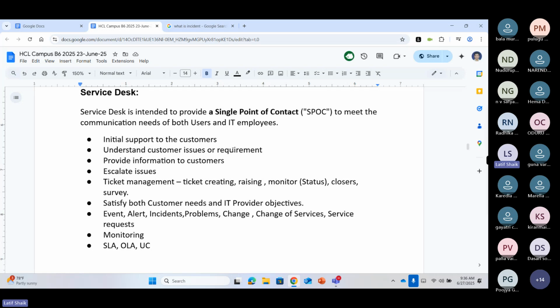I got this question from other batches also, so I'm directly telling the answer. Some people ask, do we need to go to the customer location? No, you don't need to go to the customer location. Your customer may be in America, New York, New Jersey, or somewhere else. We don't know where your customer is located, or which company.